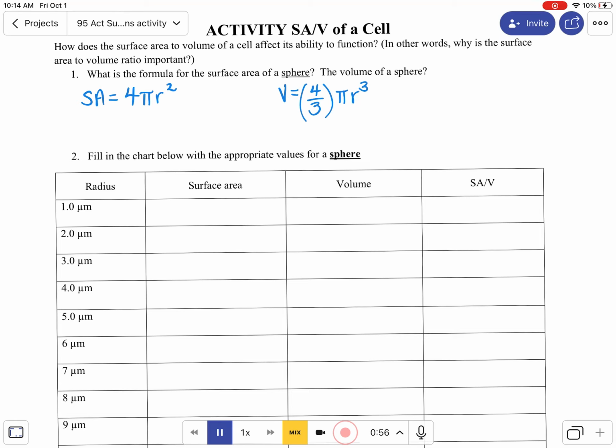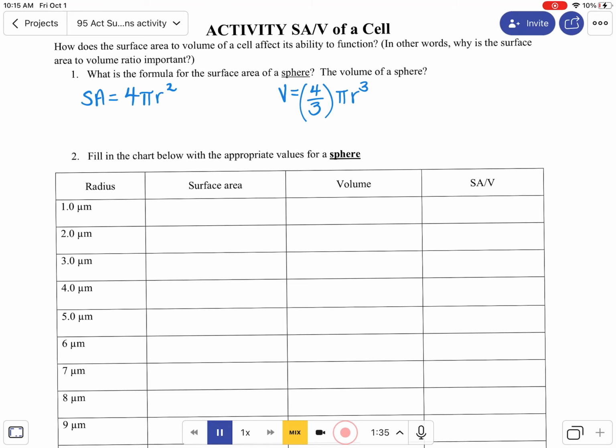In order to figure out the ratio, we need to figure out what the surface area is and divide it by the volume. Now we're going to practice this and we're going to graph the results. We're using a sphere as our first line. I'll do the first three with you, and then you can do the rest on your own, or you can even use one of the many websites and calculators that will do this for you. We do encourage you to practice a little bit, because you won't have those websites or calculators on the day of any quizzes or exams.